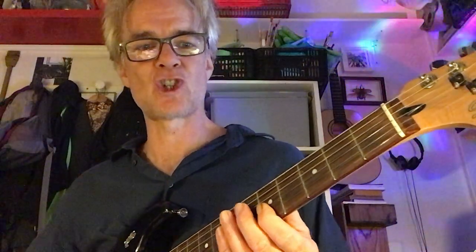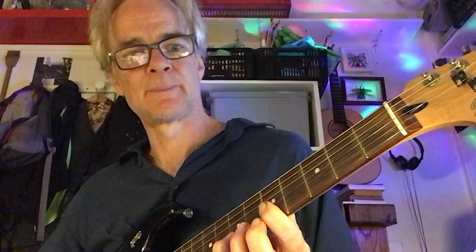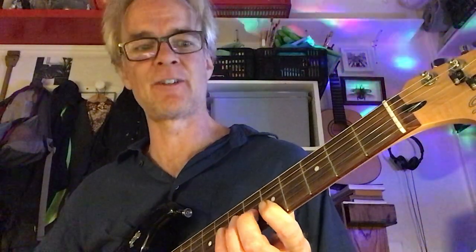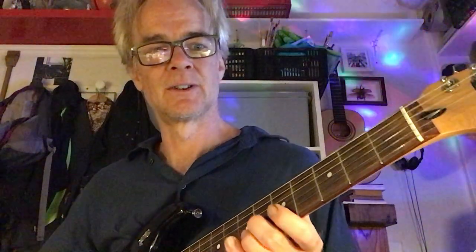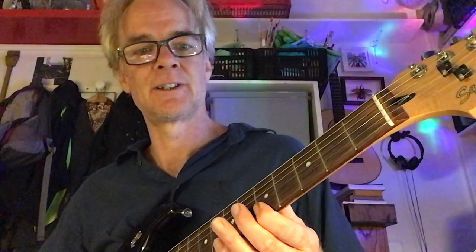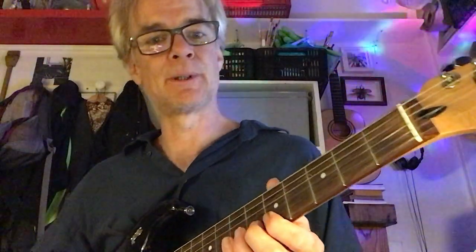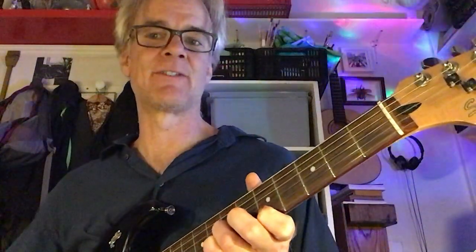It's the same sort of shape, with the same 6th fret, 5th and 7th fret on the 3rd and 2nd string. And then back up top to the 1st and 2nd string on the 5th fret. And then we end up with a bend on the 5th and the 7th fret of the 2nd and 3rd string, like we learned yesterday.